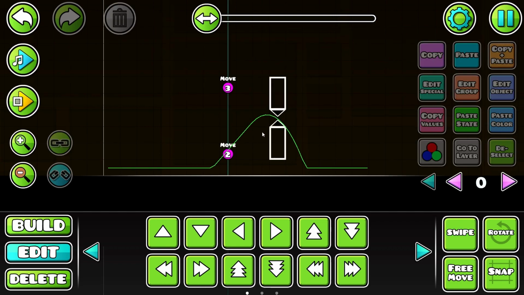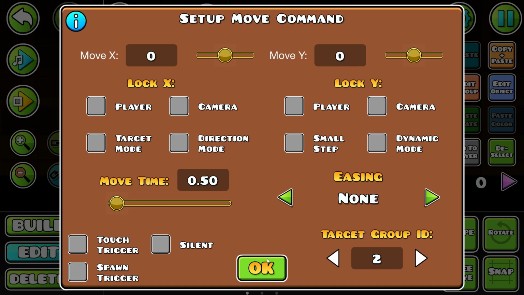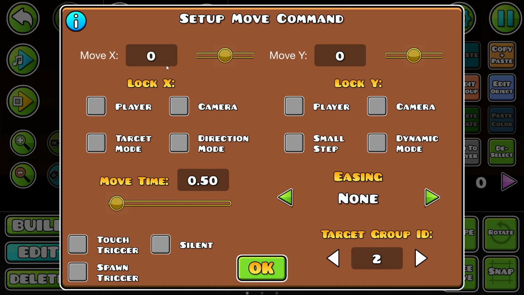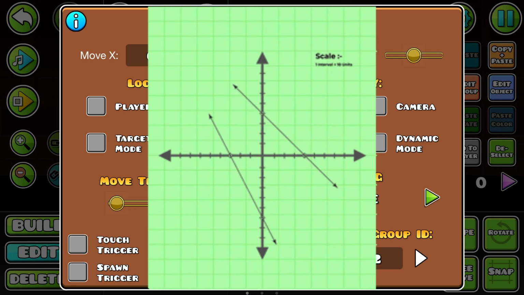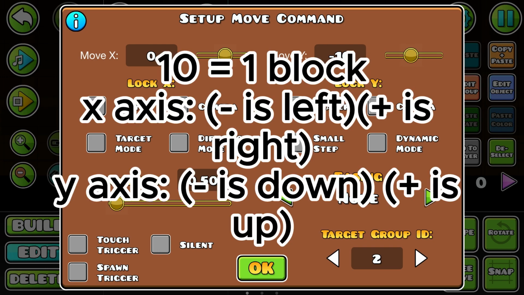So what we're gonna do, we have this right here. We're just gonna start out, we're gonna move the bottom one down 1 whole block. We're gonna move this one up 1 whole block. So when you go to here, think of the x-axis as just left to right and y as up and down, so we're gonna wanna move up and down. So down is negative, and it goes by tens. So each 10 is 1 whole block. So say you want to move a block half a space, it would be -5. So we're going to do -10.